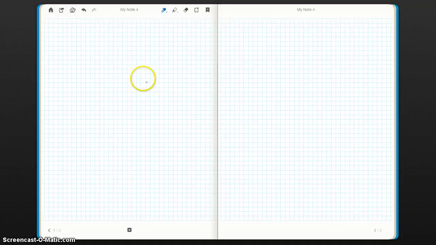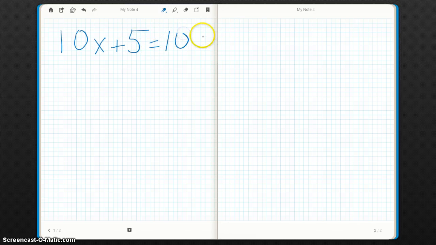And here we are. So, like I said, we're going to talk about some math, and we'll just use some basic algebra here. Let's say we're talking about 10x plus 5 is equal to 100. Now, for a lot of students, even when they're first learning algebra, it's not too bad. They know that they're going to go ahead and subtract 5 from both sides.